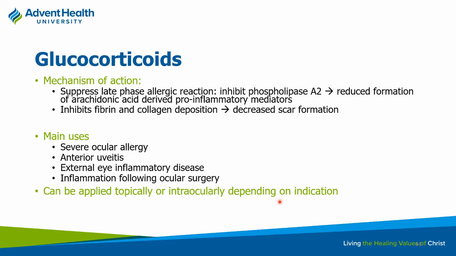We also have glucocorticoids that we can use, and these are even more powerful in terms of anti-inflammatory actions because they're working at the site of the nucleus, right? So before you even produce arachidonic acid, it's working even higher up in the pathway. These are the most powerful and good for really refractory allergic conjunctivitis, but more often than not we'll use these after surgery to help control that inflammation. So what are some things we can potentially use this for? Severe ocular allergy and, as I mentioned, post-operatively. Those are going to be the most common uses.